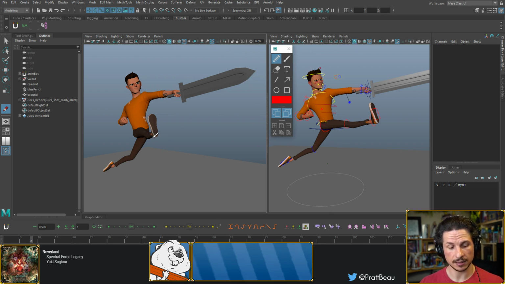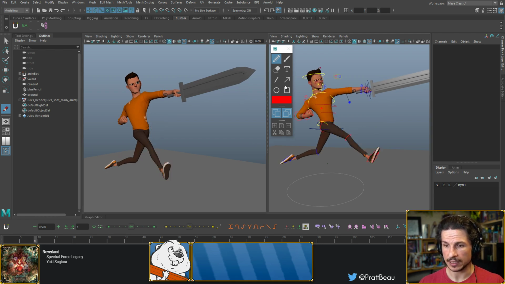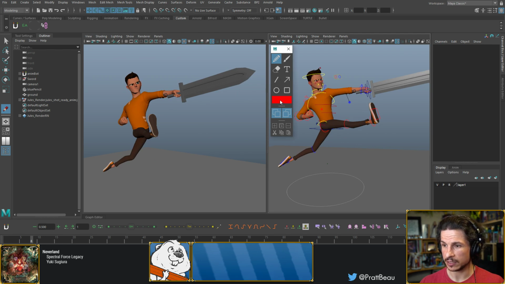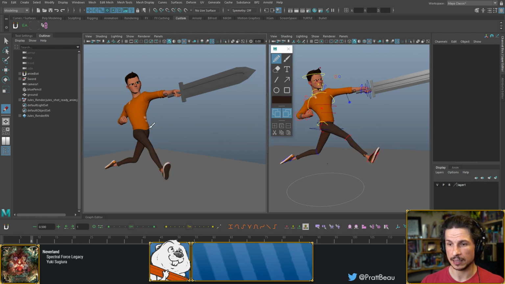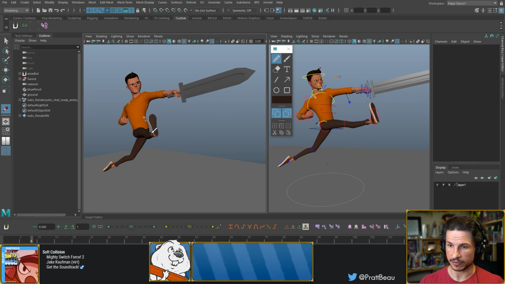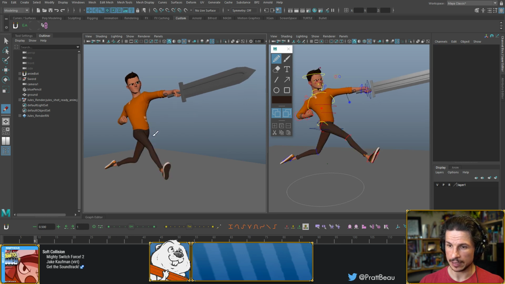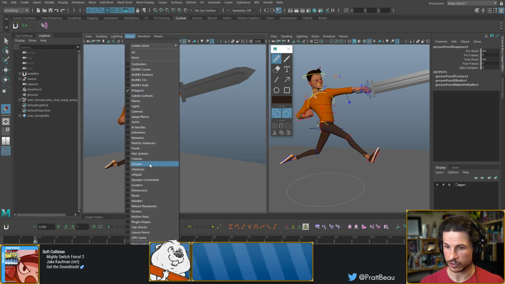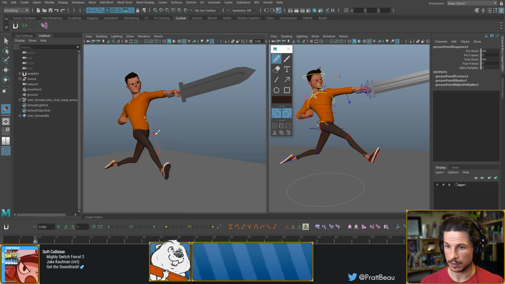I want to add a little bit of a smear. So the way I can do this is I'm just going to grab the color of, let's say, the pant leg in this case, if I want to add a smear from the pants, and watch the arc that I want to create. So the foot comes over and then down, and I can just make sure I show my grease pencil. Oh, let's see, it's showing up as red here.